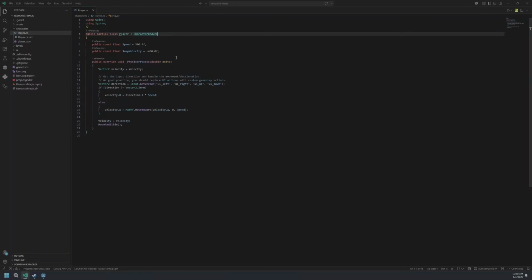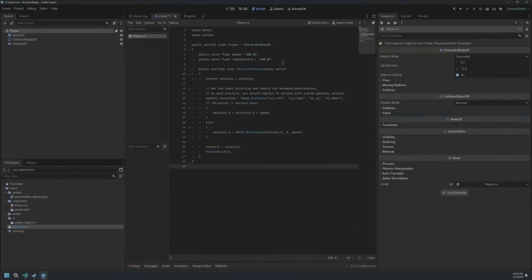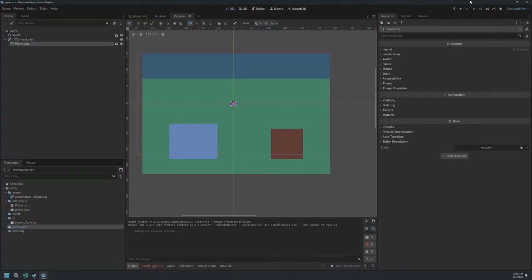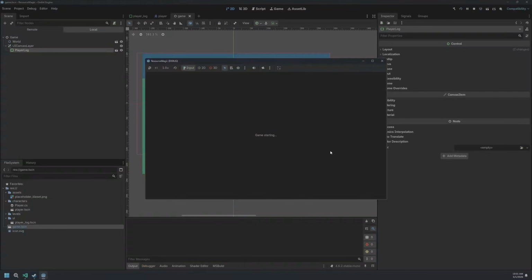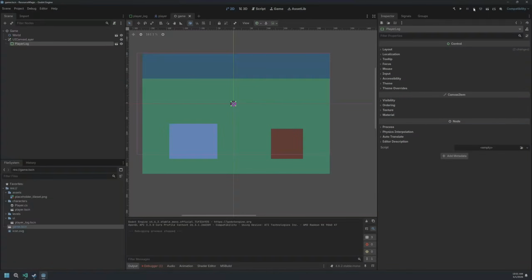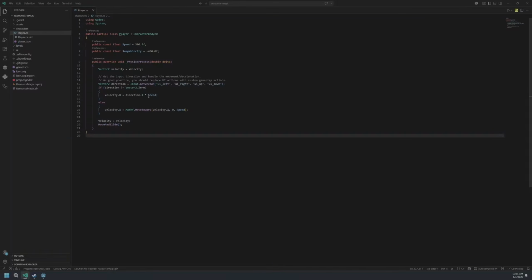Okay, so let's go ahead and make sure that this script works inside of the game. So I'm going to go into game mode. Okay, so let's go ahead and launch the game. And I think those key presses are up, down, left, right. So left and right work, and up and down don't, because I guess it's a platformer controller. So we can fix that real quick.